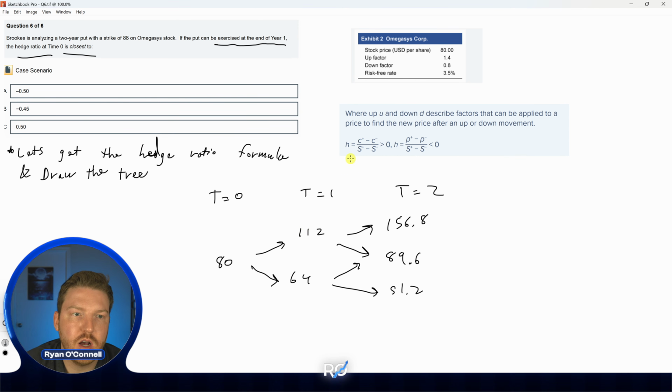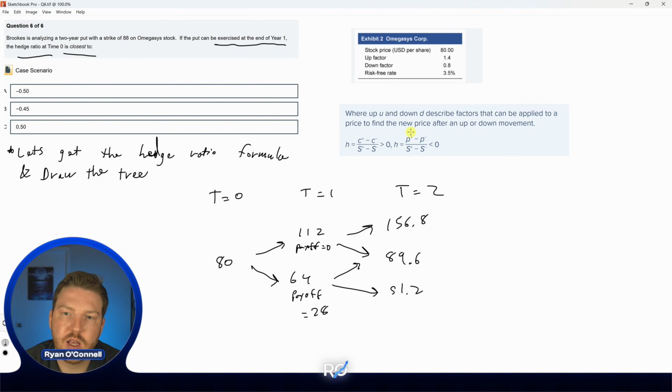So let's do this one, and we're looking at the put. The put payoff here would be equal to 0 because you can't exercise that. Now what about the payoff at this time? The strike is 88, so we can sell something that's only worth $64 for $88. That's a $22, or would it be? Hold on, no, that's a $28 payoff. So it's 88 minus 64, a payoff of 28. So now we can find our hedge ratio for both.